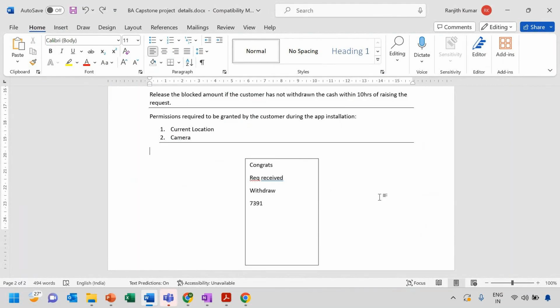So this sort of cash withdrawal technology at the ATMs is already in place, and it's been thought of. The only point could be that it has not really become mainstream. Mainstream in the sense you don't hear about it so often. You don't hear about a lot of people using it. It has not become that popular as it should be. Could be any reason behind it, but the point being, this is really a very user friendly approach which can be used, and some variations of it are already there in most of the banks across the world.